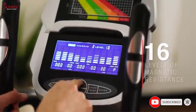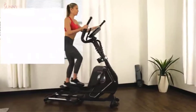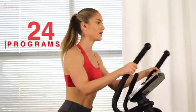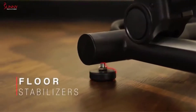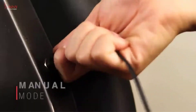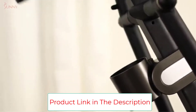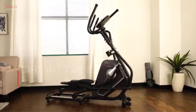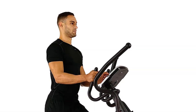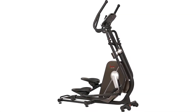While many other ellipticals at this price point have only eight tension levels, this one uses electromagnetic resistance with 16 tension levels. The console holds a large backlit display that tracks your progress and tells you your target heart rate based on workout intensity. It also includes seven workout modes, 24 exercise presets, and a BMI calculator. Additional features include transportation wheels, a device/tablet/cell phone holder, and a bottle holder. It supports up to 265 pounds and measures 63 by 21 by 66 inches, so confirm you have enough space before buying.